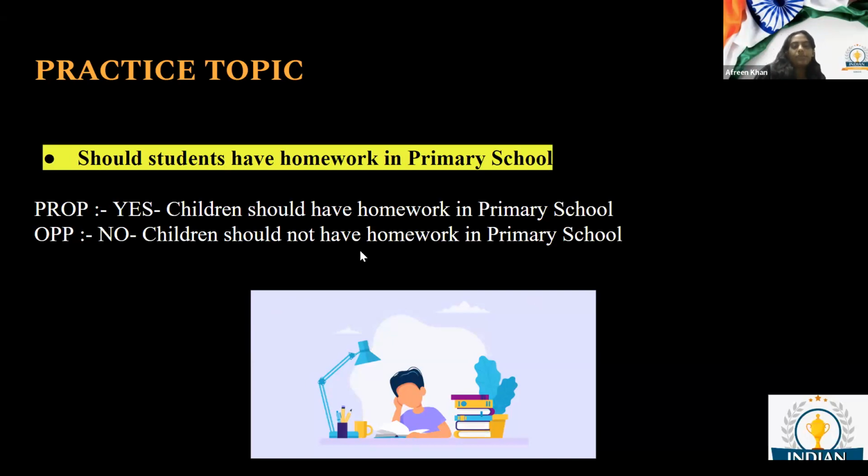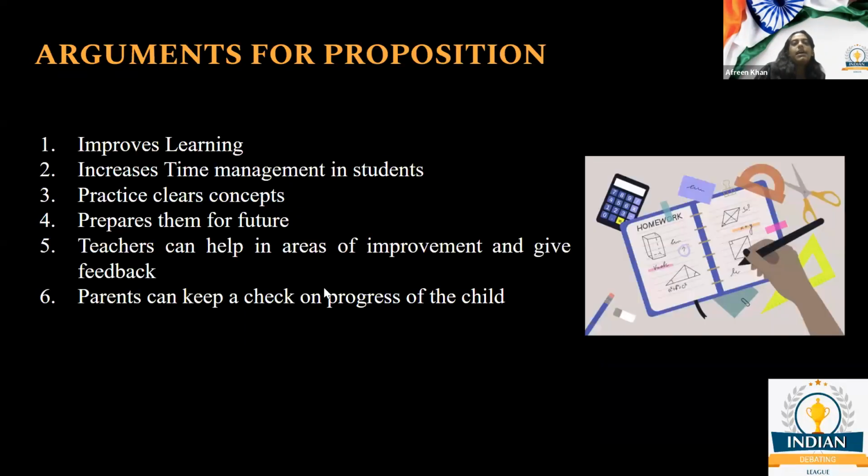So the next thing that I want to do right now is tell you arguments on proposition for this motion. The arguments for proposition in this motion are obviously: improves learning, increases time management, practice clears concepts, prepares them for future, teachers can help in areas of improvement, and parents can keep track of the progress of the child.